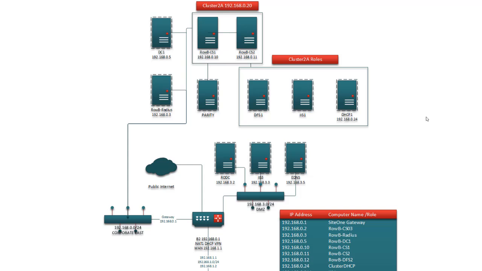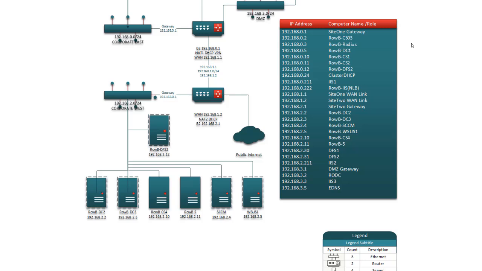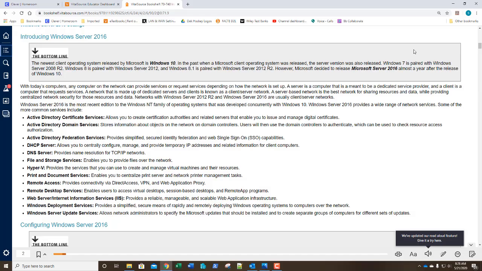There are domain controllers, read-only domain controllers, internet servers, VPN connectivity, RADIUS, routers, file servers, DHCP servers, many different servers, as you can see. A lot of different things, but this is what makes up a network. Now these are all servers. Think about how many desktop computers a network with this many servers could support. That is a client-server network.